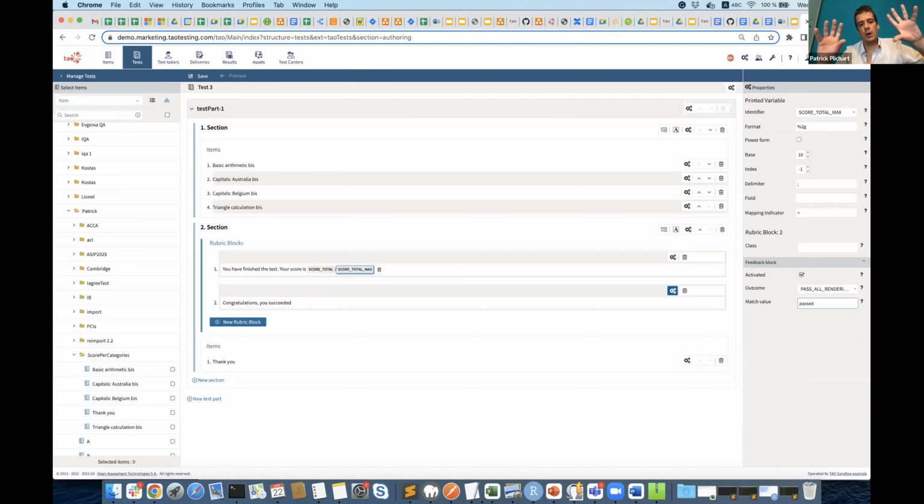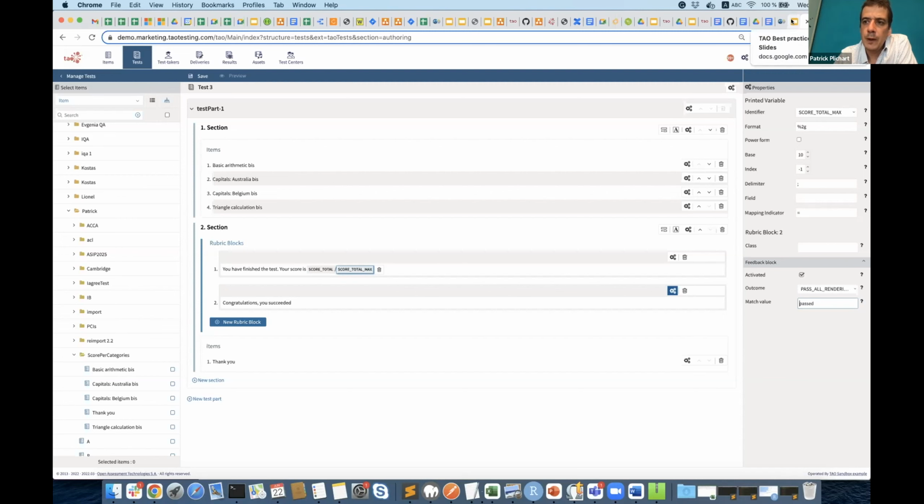Conditional rubric block, so that will display information to the test taker depending on the comparison of a variable with the cut score. And I hope this tip was also helpful for you. Since all the recordings will be shared, you can probably come back to it. And if you have further questions about how to use that more in depth, feel free to contact us to get a bit more information.